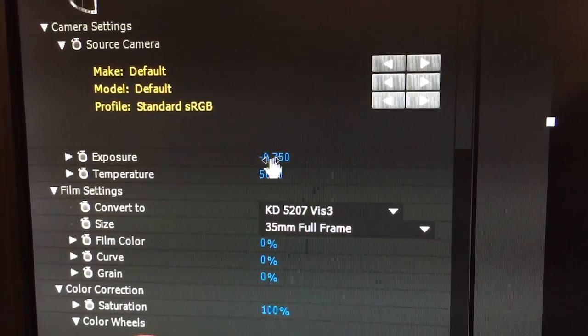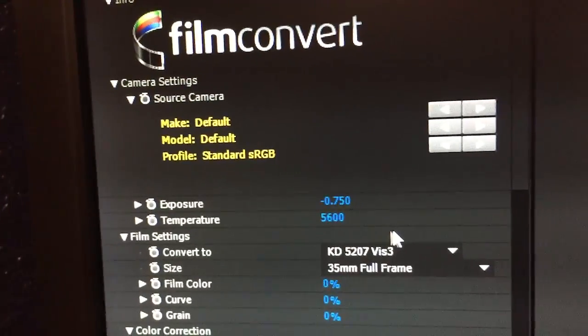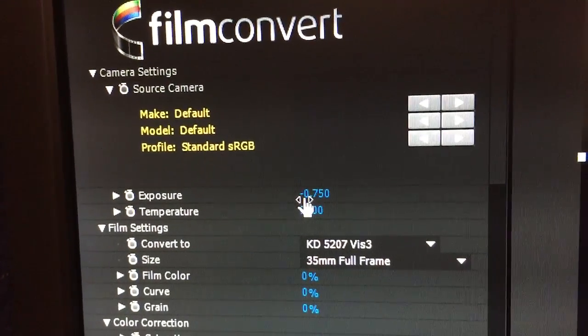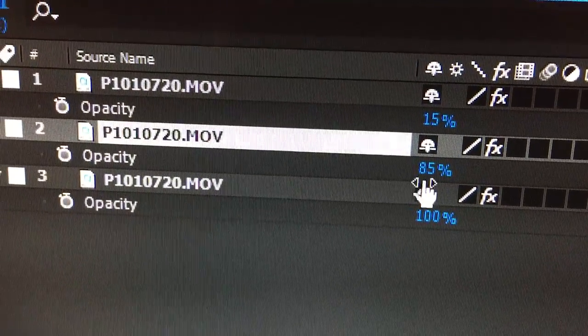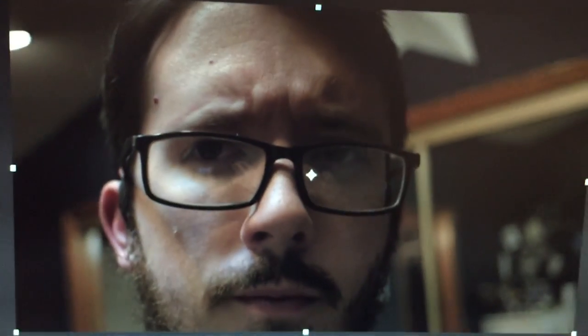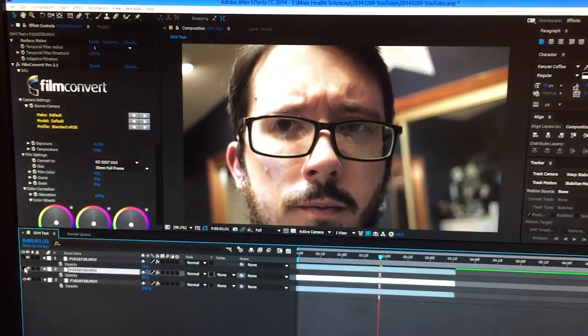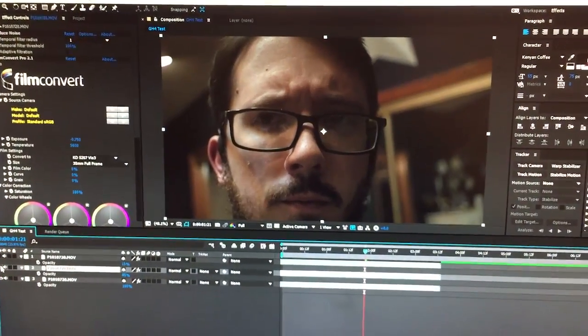So nothing's changed except for the exposure here, right? I've brought this exposure down to -0.75, and on the opacity I put this at 85%. So now you see here, I've got this dark image. So before, and my phone is compensating, so this is probably crap, but after. Before, after, okay.